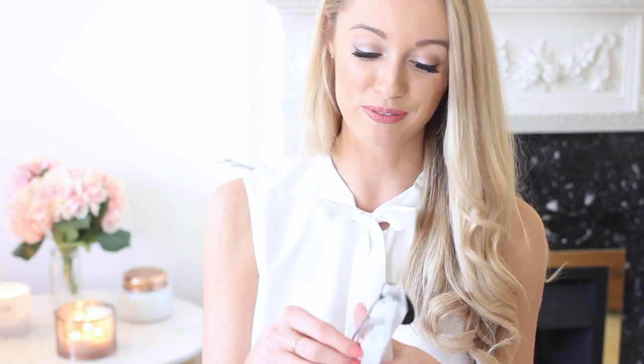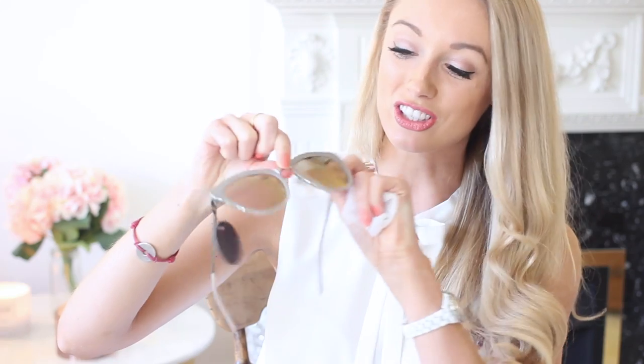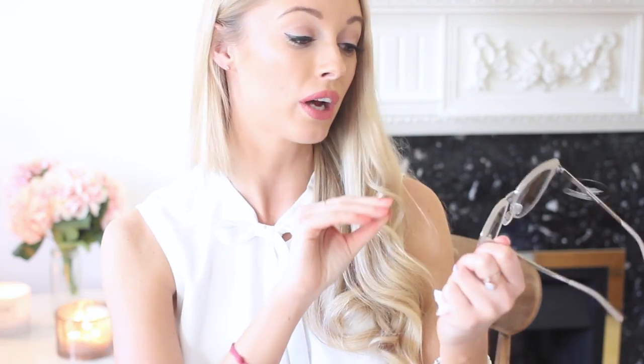You guys know me too well — you know I'd never be able to do an ASOS order without ordering some key sunglasses. So I did purchase another pair: rose-tinted lenses with a milky, almost bone-coloured frame and a beautiful cat eye shape which I absolutely love. I love my Queen Australia sunglasses with pink lenses — I think they're such good quality and good value. These were about £24 and I can imagine getting a lot of use out of them because they're so neutral, so pretty, so me. They'll go with pretty much all of my holiday outfits.